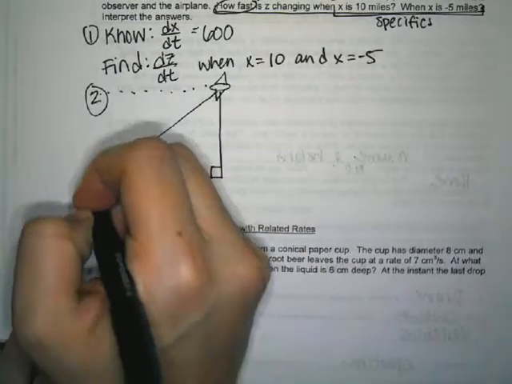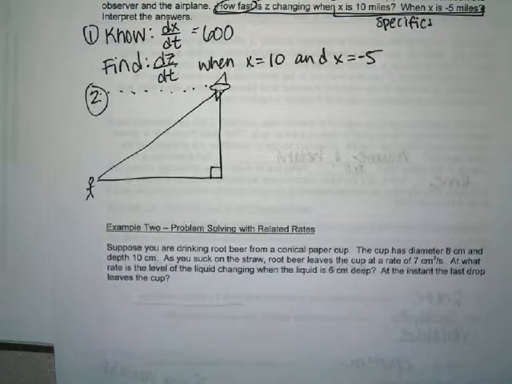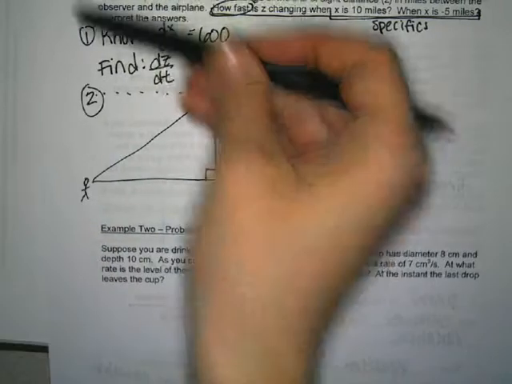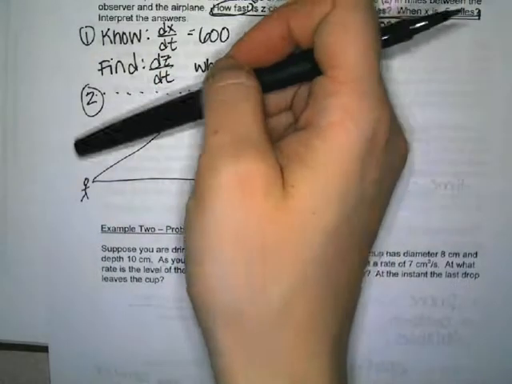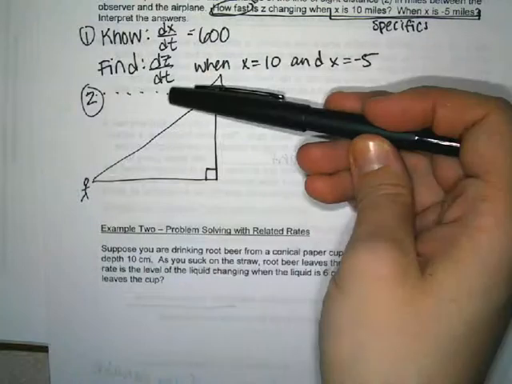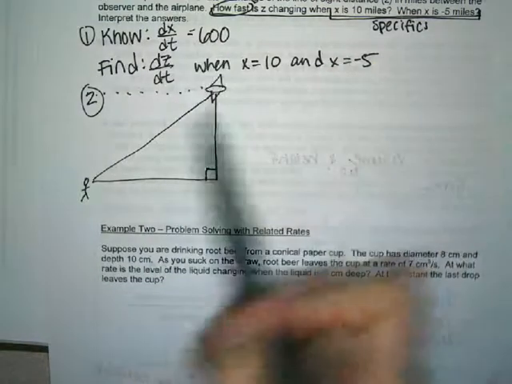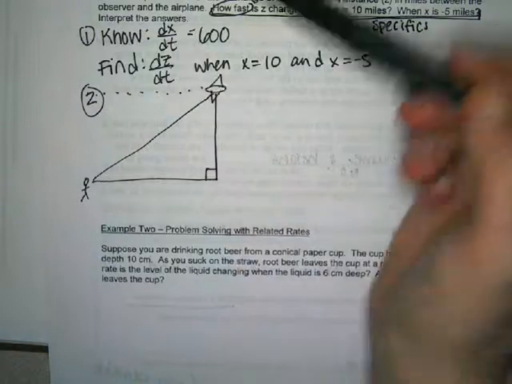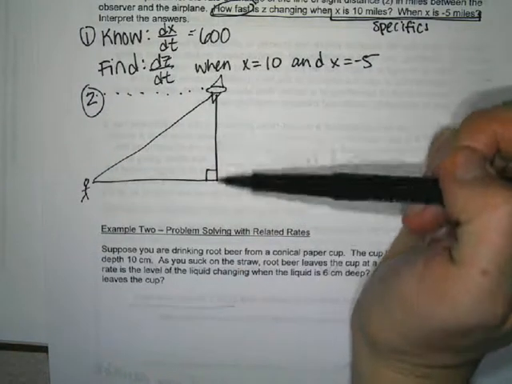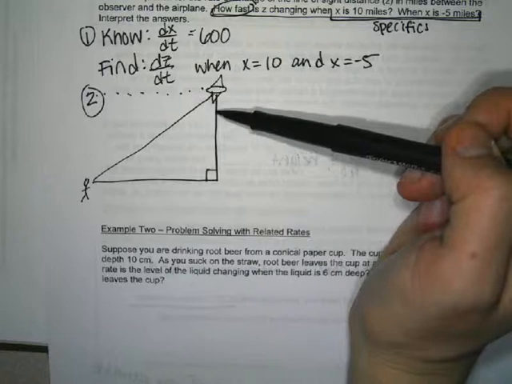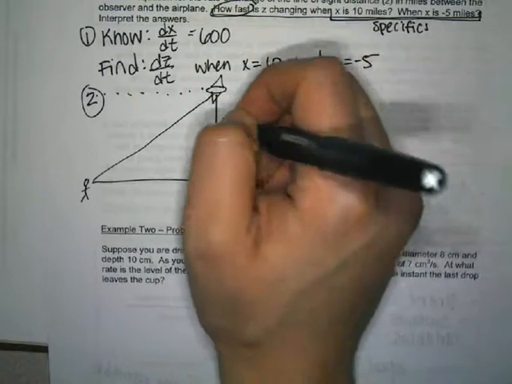The observer, I'm going to label, or actually I'm going to draw a little person here. The observer right there. And then we're going to label this picture with the things that are changing and with the things that are not changing. We're going to assume that the plane isn't increasing in altitude or decreasing in altitude. It's just going to stay on this horizontal path. And so the only side of this triangle that wouldn't change would be this side here. Its height above the ground. How high is it above the ground? 7. So I'm going to label that with a 7.